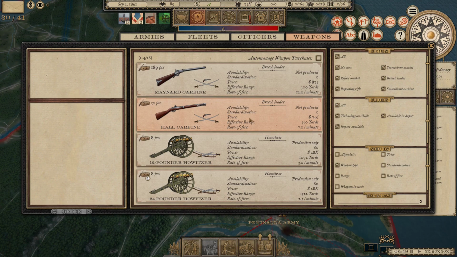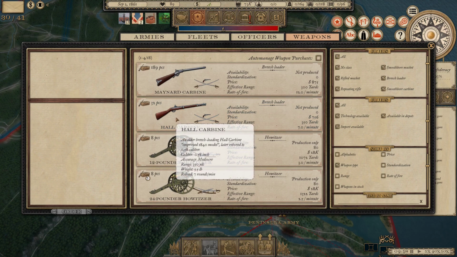They're older weapons. We've talked about the Hall's rifle in my campaigns before, but if you haven't seen them, I'll just do a quick... it's an older weapon. And the carbine is just the shortened barrel version. Otherwise, it's the same thing. But the Halls, in the game, it's considered a breech loader. And it's not a true breech loader in the way that one would think of such a thing. And it's an old weapon. It was first introduced in 1819.